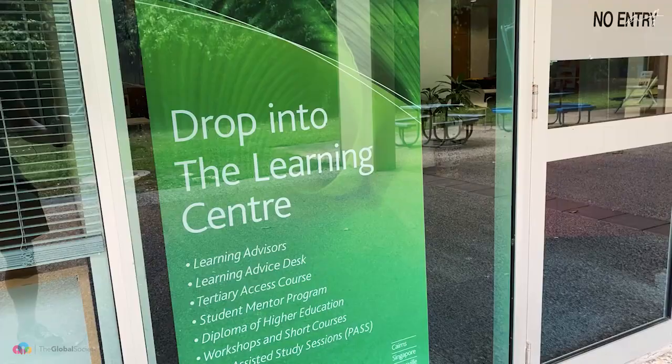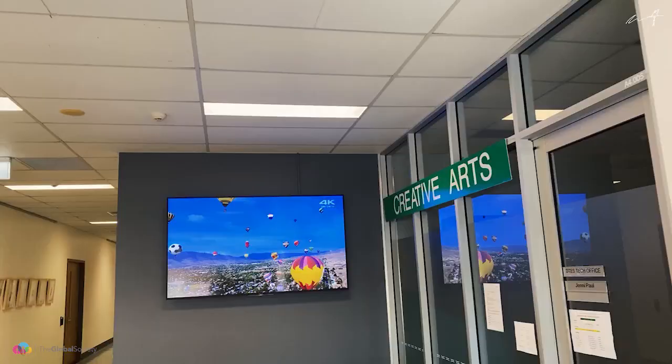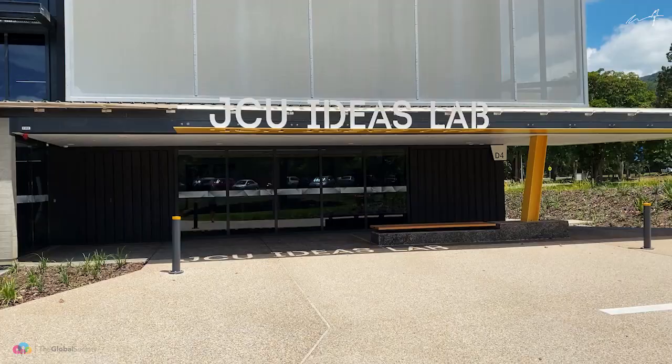What can you study at James Cook Uni? It is a comprehensive institution teaching everything from the arts and humanities through to creative disciplines and business, which is very reputable. It's got the only law school in regional Queensland. And then through to your more STEM disciplines — things like medicine, engineering, math, sciences, biology, marine biology. You really can study just about everything here, very much in line with the ethos of regional institutions needing to serve their communities and offer a wide variety of subjects.